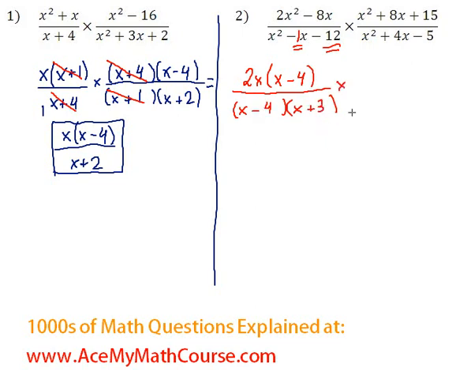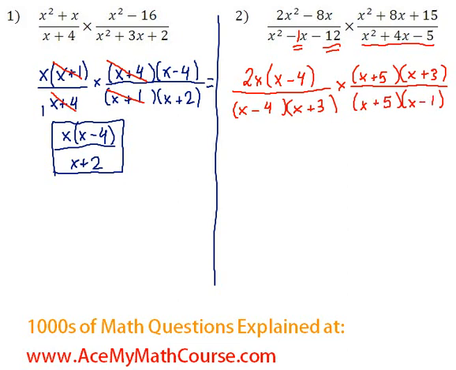Great. And we're multiplying that by, okay, now this can be factored also, of course. We're looking for two numbers that multiply to 15 and add up to 8. How about 5 and 3? That works. Then finally, you want to factor this guy, x squared plus 4x minus 5. Put an x here, another x there. Looking for two numbers that multiply to negative 5 and add up to positive 4. How about plus 5 and negative 1?